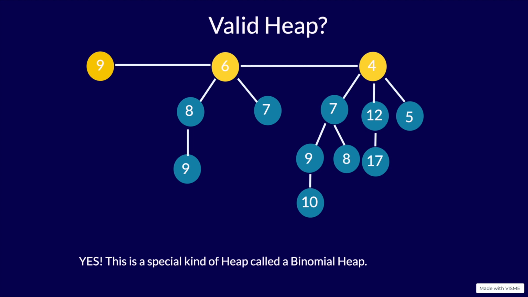It does that efficiently. And if you want me to make a video on this, just put it in the comment box and I will make a video on that. But for now, let's stick to the basics. Most times you find the binary heap, which is the most commonly used data structure for a priority queue.